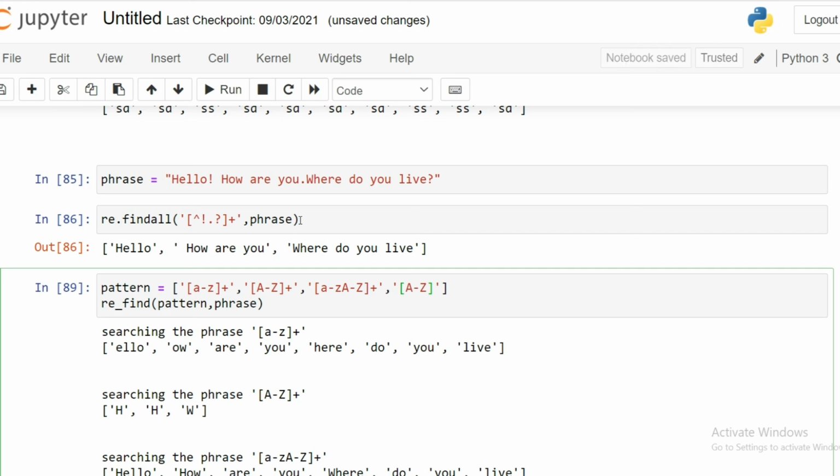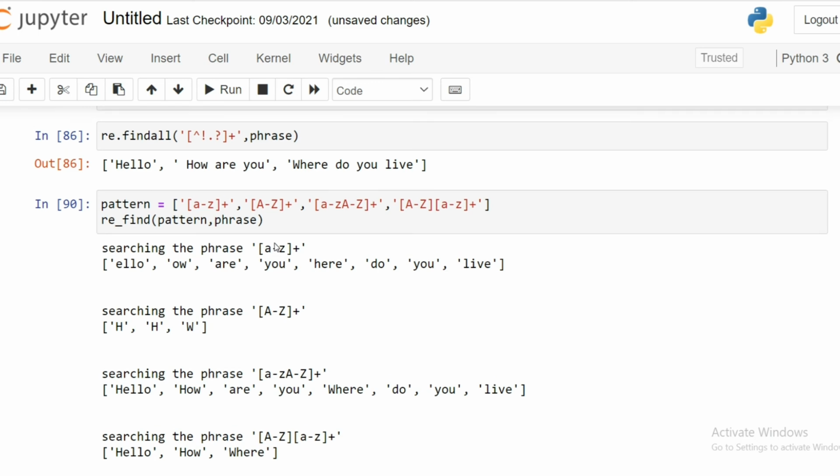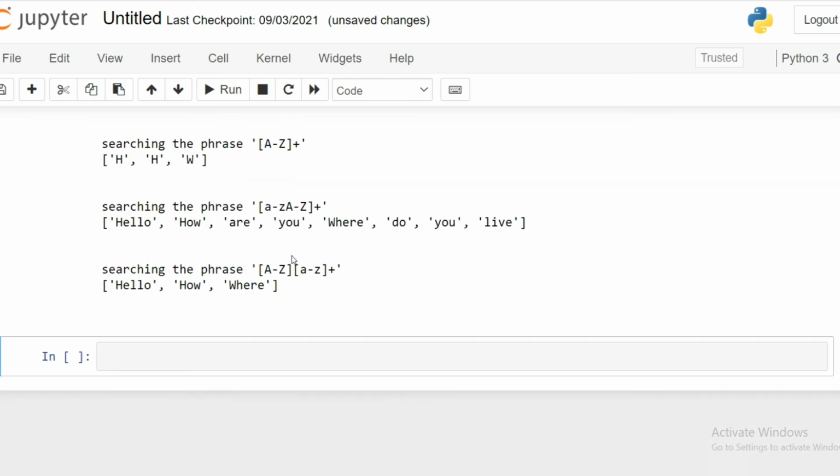So from capital A to capital Z, followed by small letters a to z. See, I'm getting all the words that start with a capital letter. In this way, we can use character ranges to get specific words from the given sentence. I think it was fun doing these things.